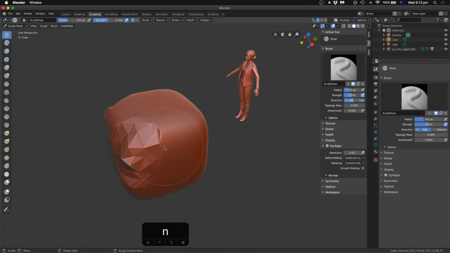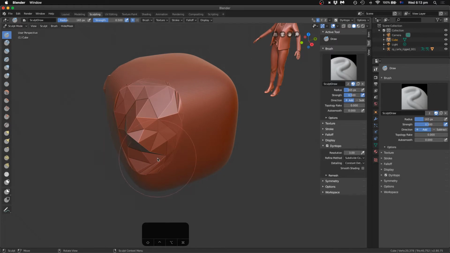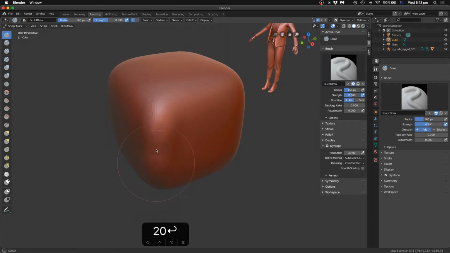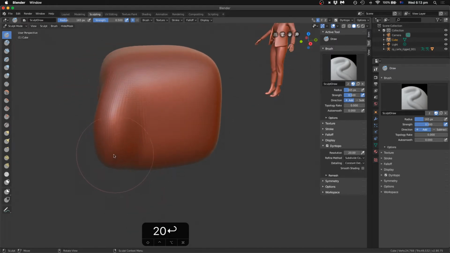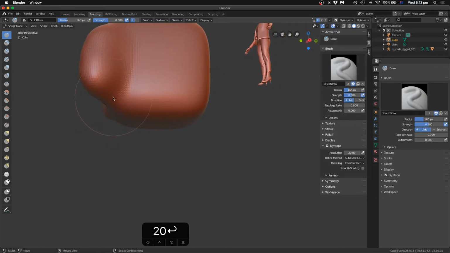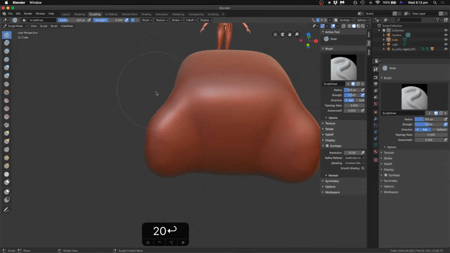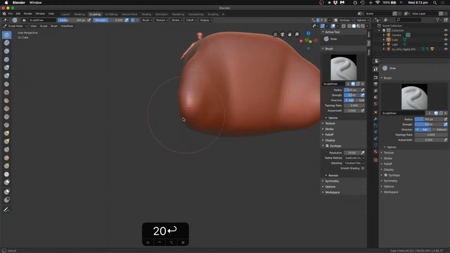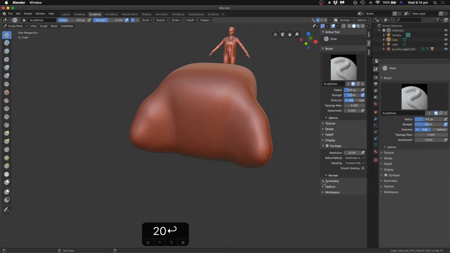We're pulling out these polygons, but we're pulling out huge polygons, and I just need to turn the resolution on this dynamic topology up. So I'll just Command Z and get out of that. I'll turn this resolution up to, say, 20. So now if I click here, you can see that the drawing tool is sort of expanding out the edges of that square that I'm clicking on. And you'll also notice that it's doing it symmetrically. The reason it's doing that is that in the symmetry option here, Mirror X is turned on.